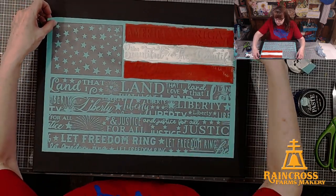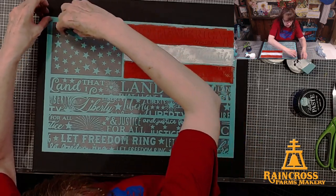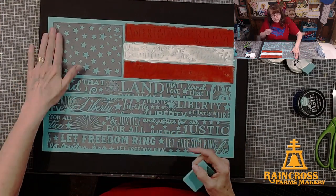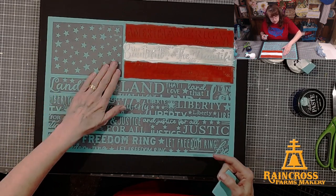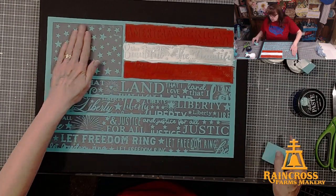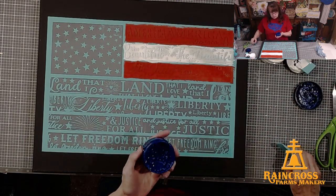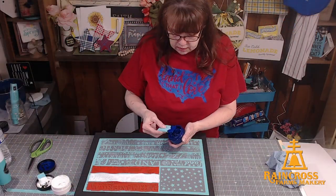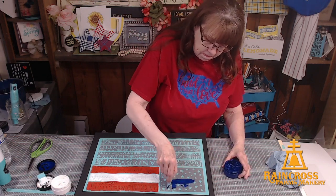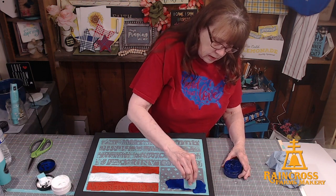Now, I'm going to go up and do this field of stars next. So, wherever there's a star, there's sticky behind it. So, that's a lot of open screen right there. I want to make sure that is pushed down really well. So this is our cadet paste, which is a deep royal blue. I'm wondering, does canvas seem to take more to cover it, or less, or about the same? When you're talking about how far the paste goes.